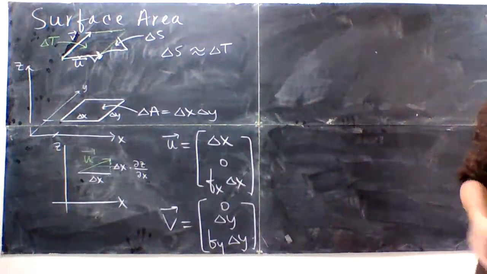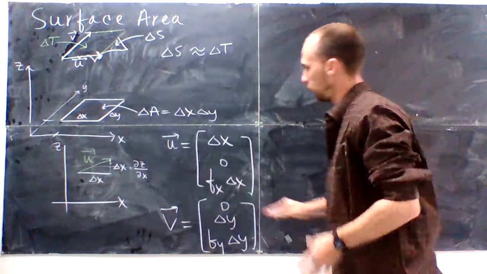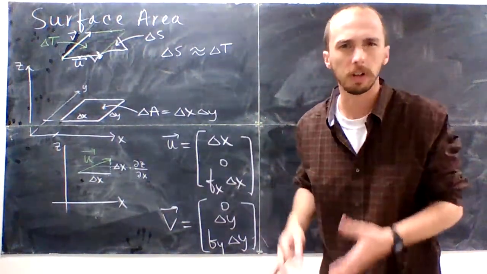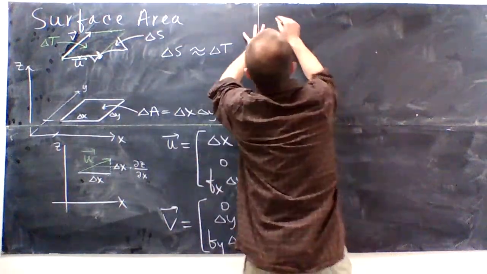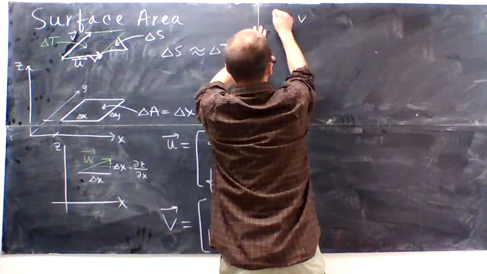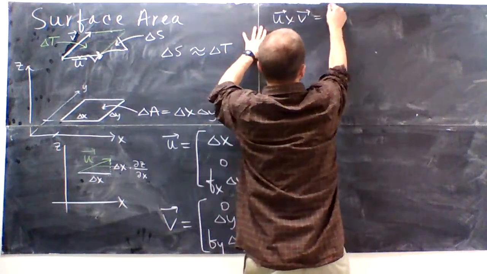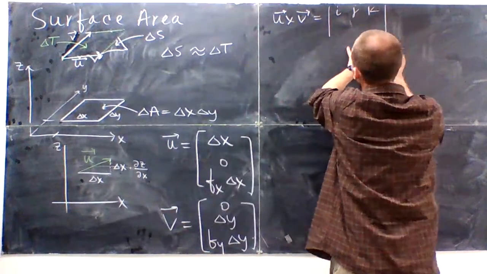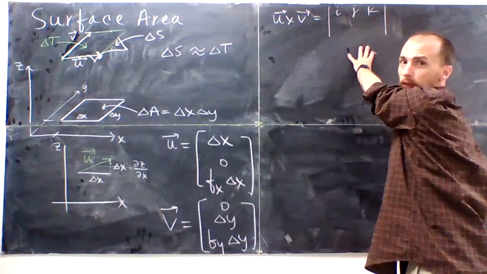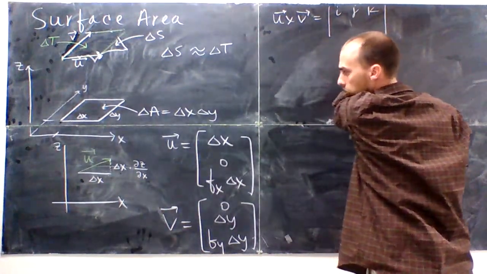Okay? And then I'll know that the area of the tangent plane, or the portion of the tangent plane that I'm interested in, is given by the length of u crossed with v. So I just need to start computing. U crossed with v is going to be the determinant of this matrix. I definitely did not leave myself enough room to actually compute this thing, but it'll be all right.